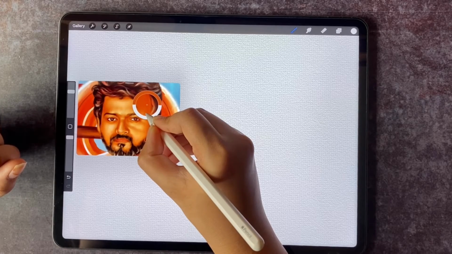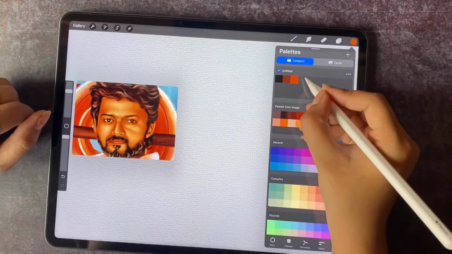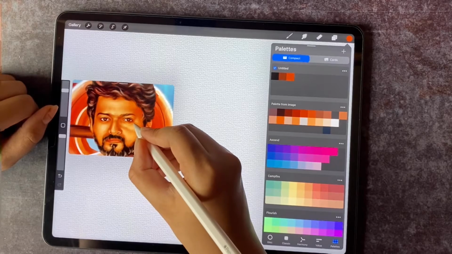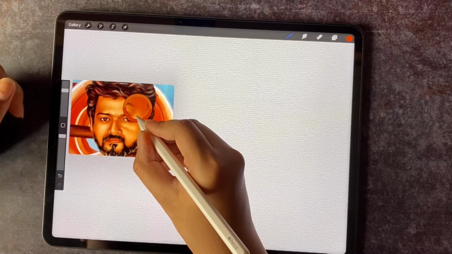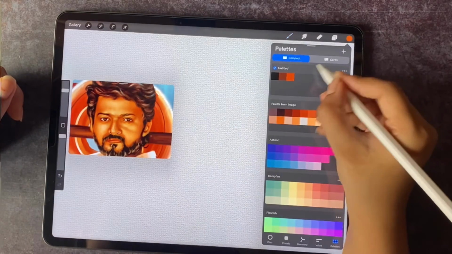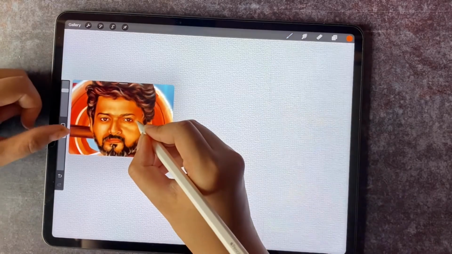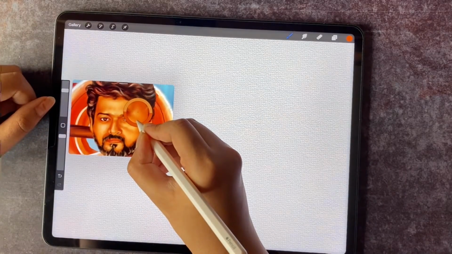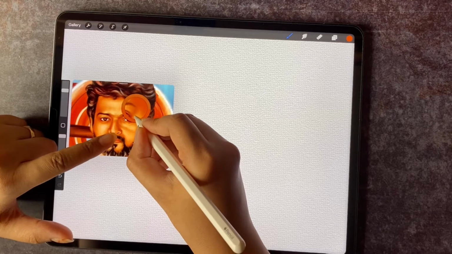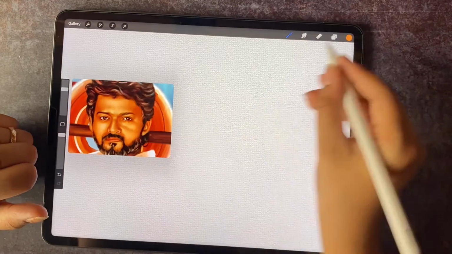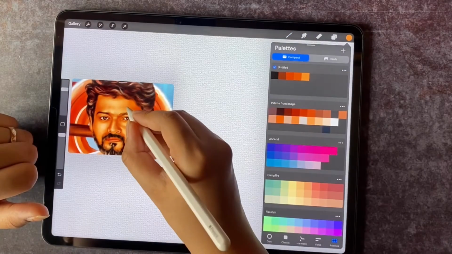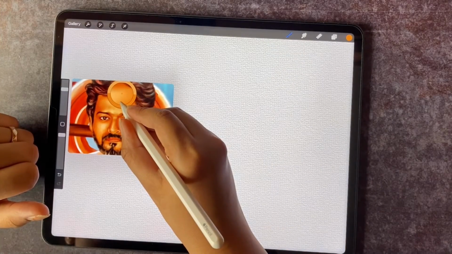So I'm seeing the variation between the last selected color and the particular color. See if there is a lot of difference in it, and then select the particular tone. So this is the last selected color. Now see, I can see a difference in the color picker. So I'm going to select that color. Now, in the same way, I'm going to pick the rest of my tones.